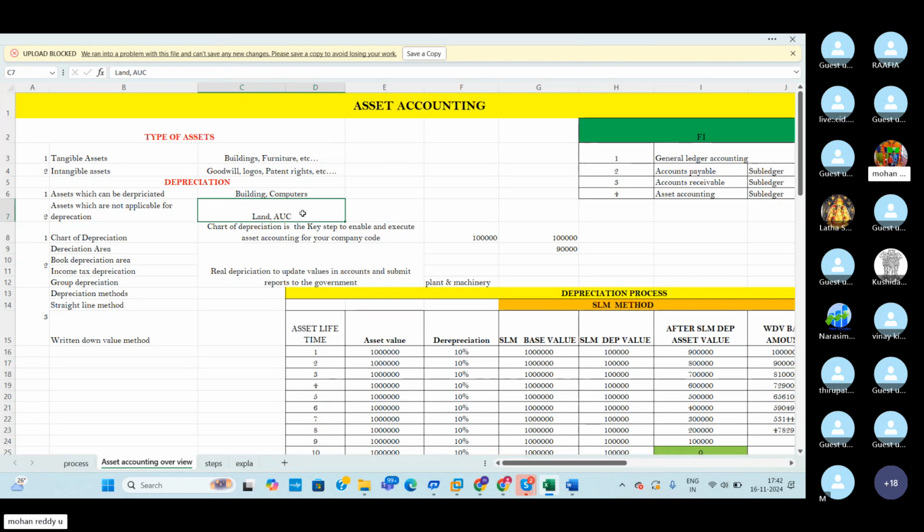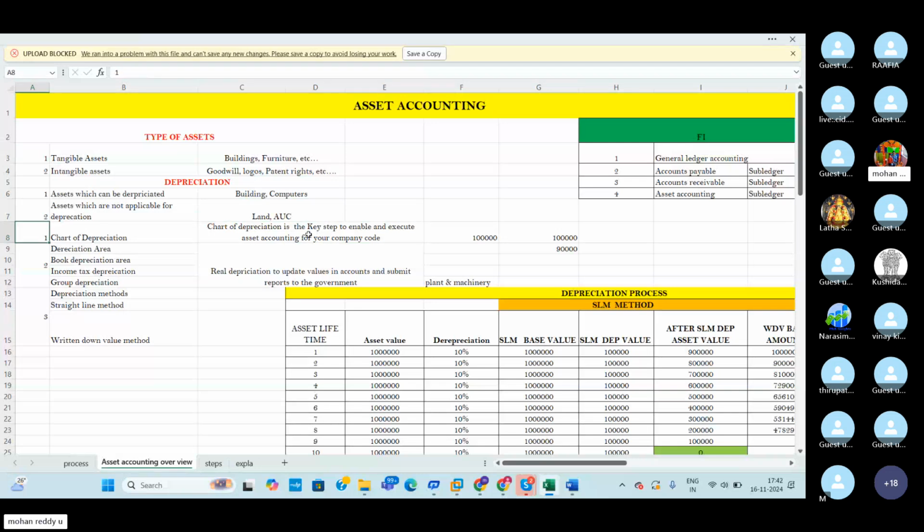It may take 1 year, 2 years, whatever, but we are not able to decrease the amount. Later, we will sell this asset to the customer. When the customer starts using that particular asset, only from that date onwards we will treat it as depreciation. So AUC is asset under construction. These kinds of land and AUC will not be depreciated, and all the remaining kinds of assets will be depreciated from a company point of view.